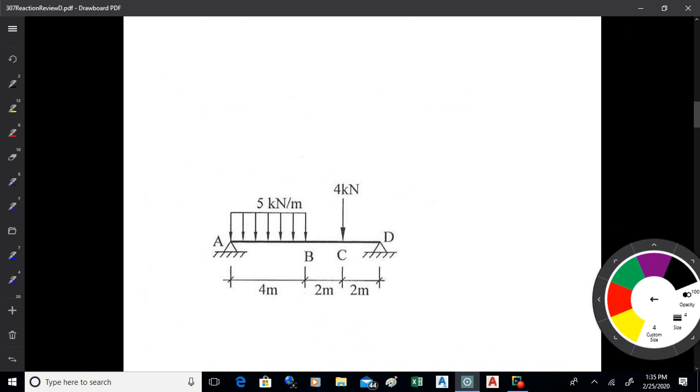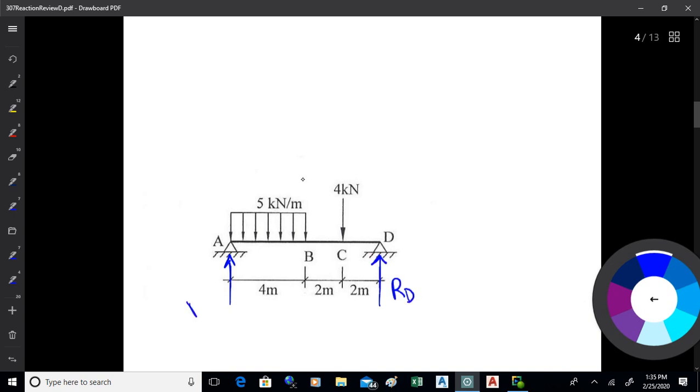All right. There's a distributed load there on the left. What are we going to do with that? What do you want to do with a distributed load before you start in on all the other stuff? Okay, with a distributed load, probably what we want to do is get it broken down into a single force and a location. Okay. Now the force is equal to the area of the distributed load. The location is at the centroid of the distributed load. That's a rectangle, so I'm going to end up with a force pushing down on the centroid of the rectangle.